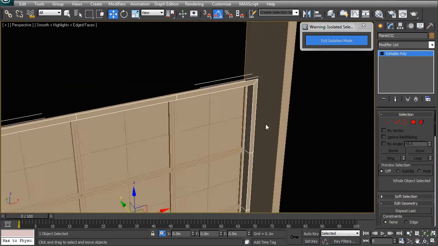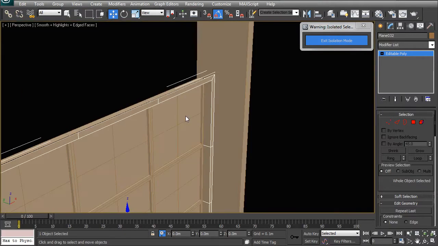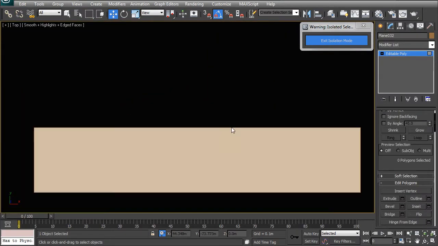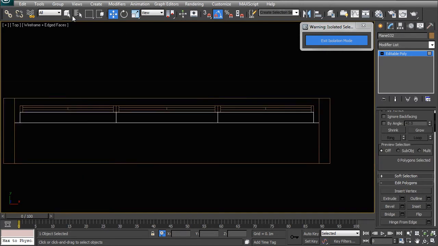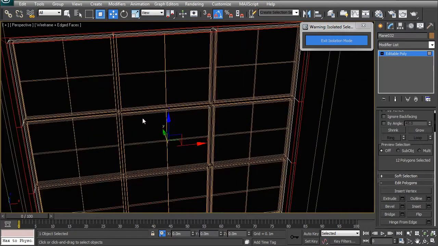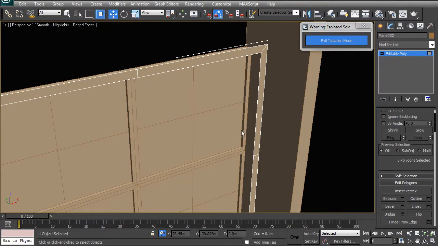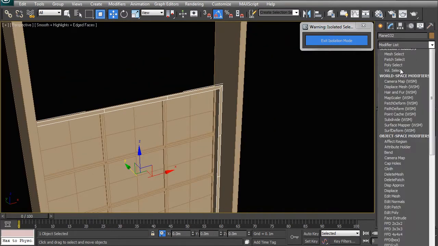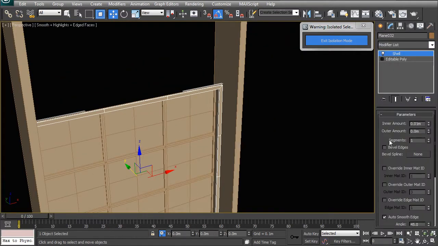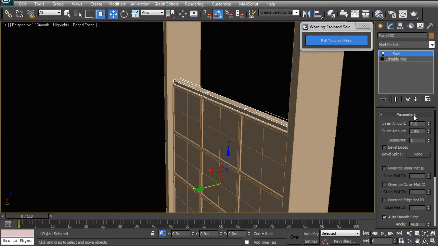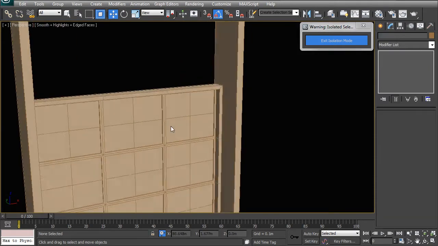And then for this part here, you can either do the same thing or you can just leave it as is. If you would like to be diligent about it, let's go to the top view and do this properly. So we can select that front face and press Control-I, delete the rest, and with that selected, we can shell that. There are so many different ways of doing this that there really is no incorrect way. It is really up to your working style, what you feel more comfortable in.